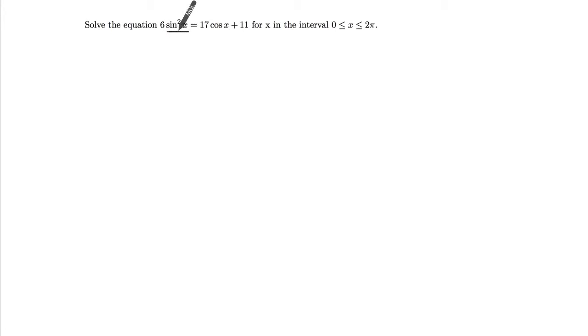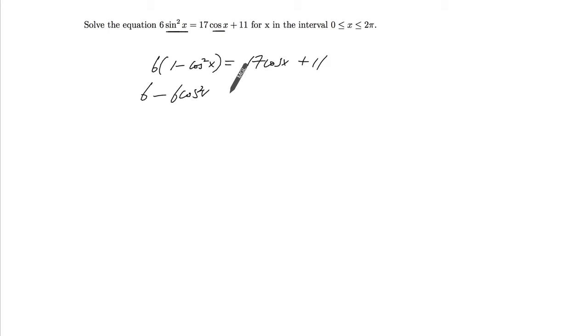An equation with sine and cosine, we want to be just one ratio. Either sine or cosine, but it's a square that allows us to use the Pythagorean identity. If we use that now, we only have cosine. Okay, let's expand this. Let's bring everything to the right side. So let's add both sides by that, and we get 6.